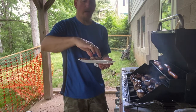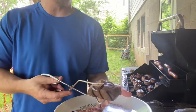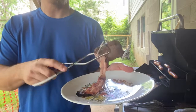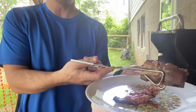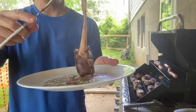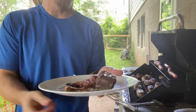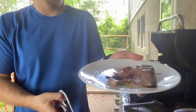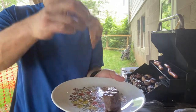Other than burning my hands, what you'll see is the bacon kind of protects it from getting burnt, but it helps it cook. It locks the moisture inside. I don't know if you can see that or not, but you see it's all drippy and wonderful. That's because the bacon grease serves the same purpose as what olive oil or vegetable oil does. So what you end up with is this, and it's delicious. It looks okay, but it tastes wonderful, and so does this.